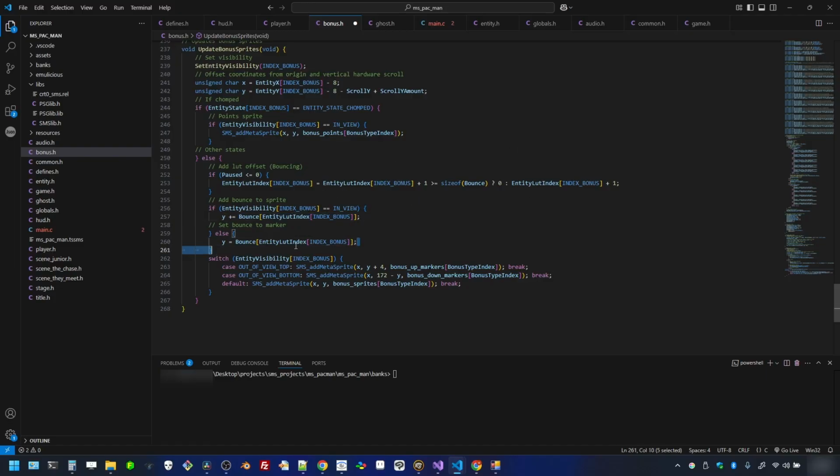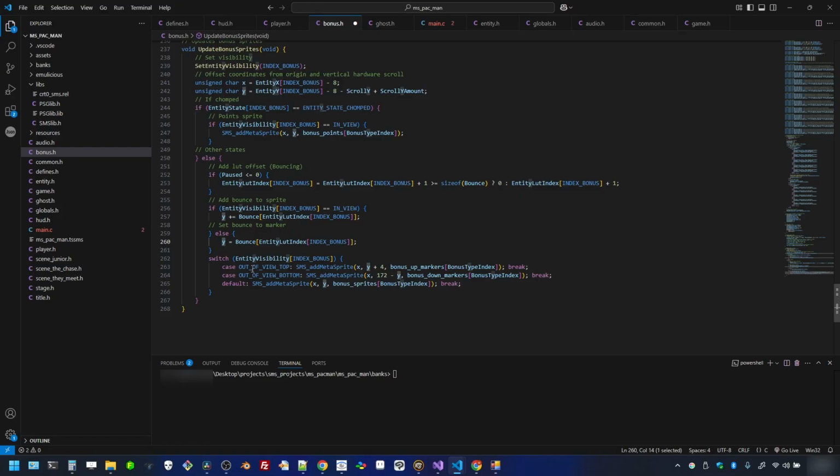But when it's a marker, we still want it to bounce, but we want it at a hard-coded value at that point. So if it's at the top or at the bottom, it's just going to use the raw value from the bounce. Instead of adding it, we're going to set it to what it actually is here based off of the LUT. And you'll see this being used down here later.